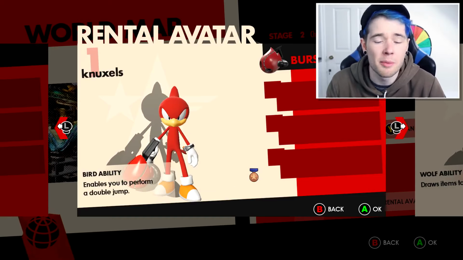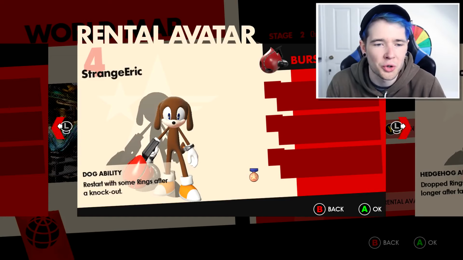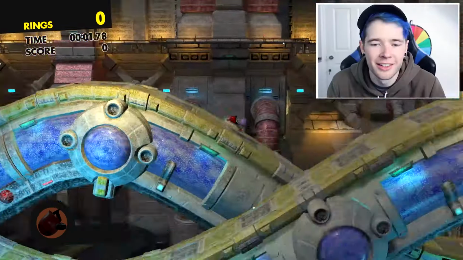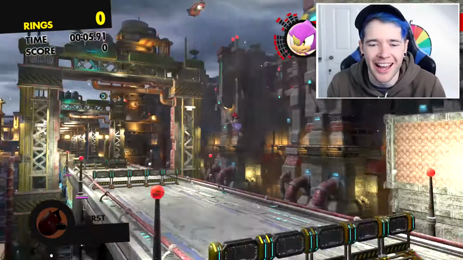The bird performs a double jump. That's actually pretty good. Yo, he's repping the diamonds. How did you get that t-shirt? Strange Eric. Okay, of all of these, mine definitely looks the worst. Let's go. Yes! Yes, here he is! The budget Angry Bird is here.